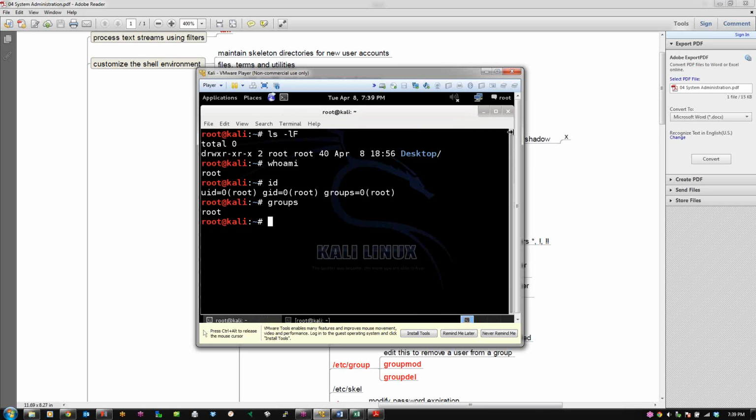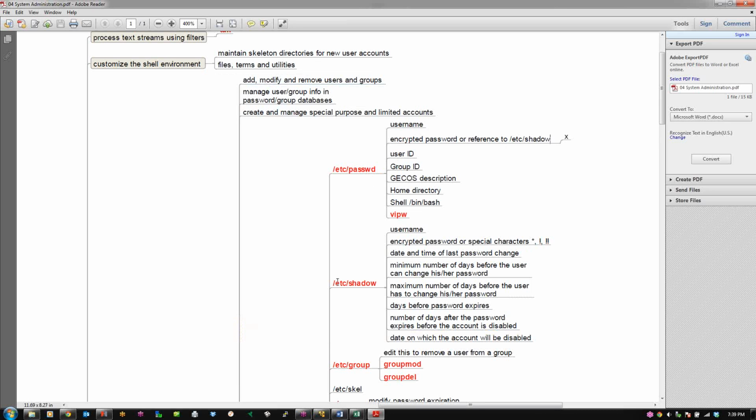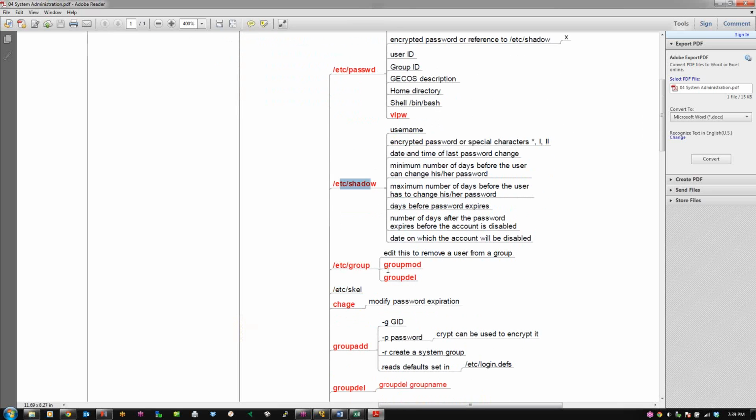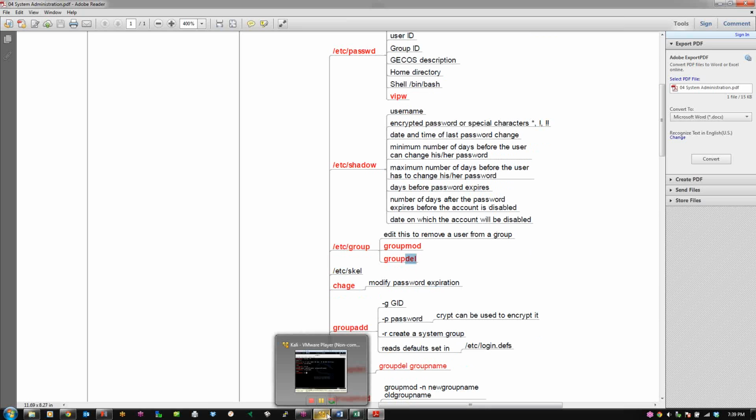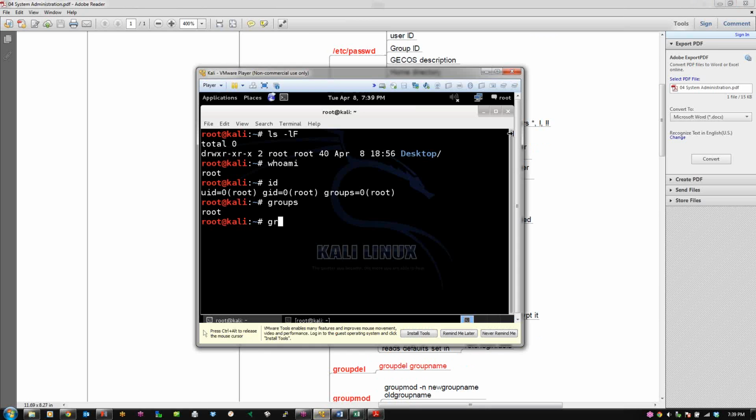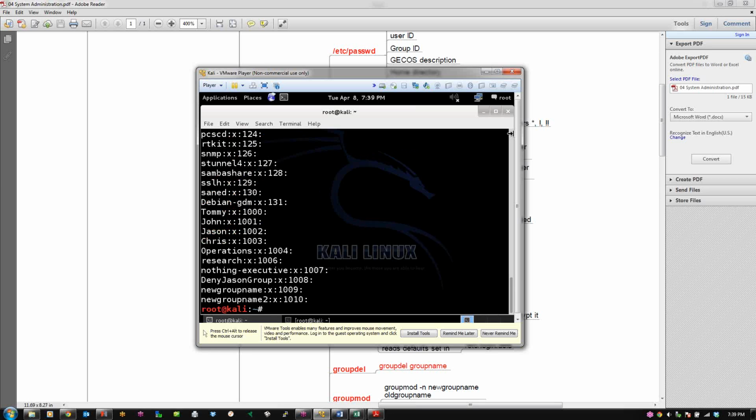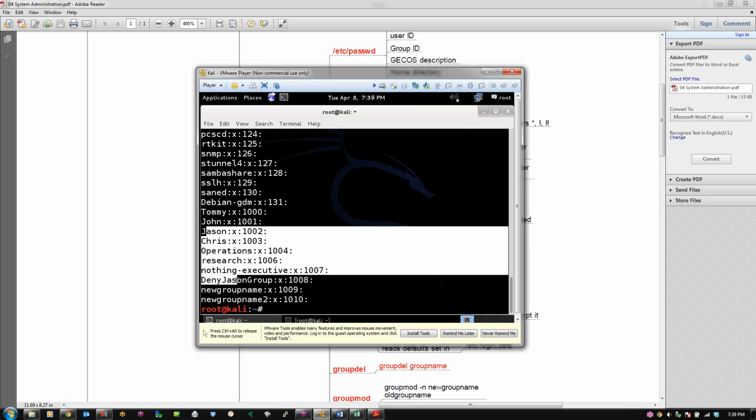All right. Before I get off track, let's go back to this. We've got /etc/shadow, we've got groups, we've got groupmod and groupdel. groupmod is to modify a group, groupdel is to delete a group. So if we just wanted to pick a group here, groupdel marketing, and you can see marketing went bye-bye.